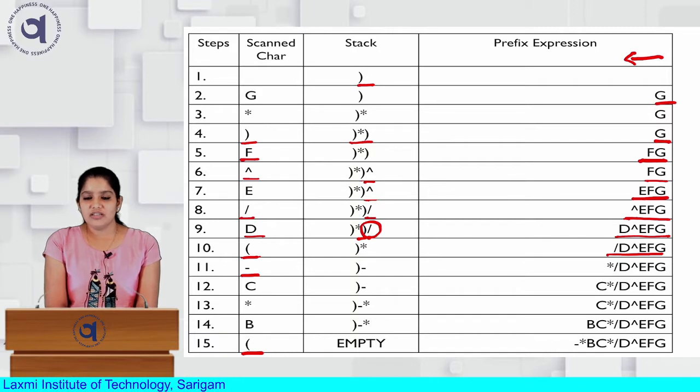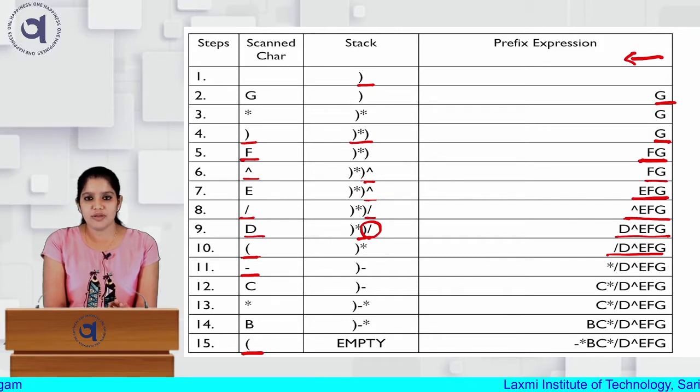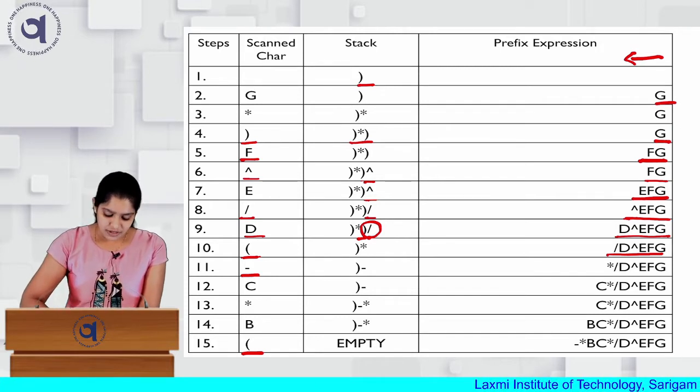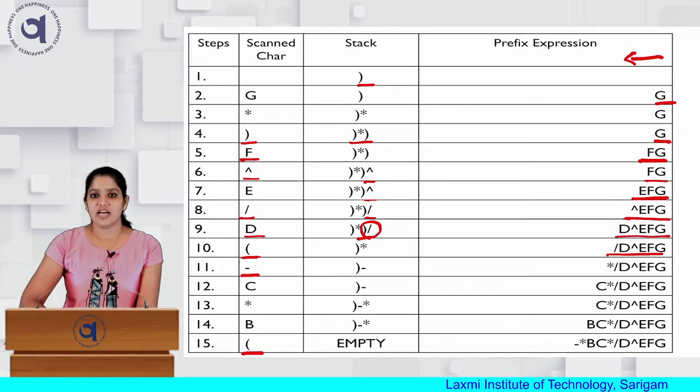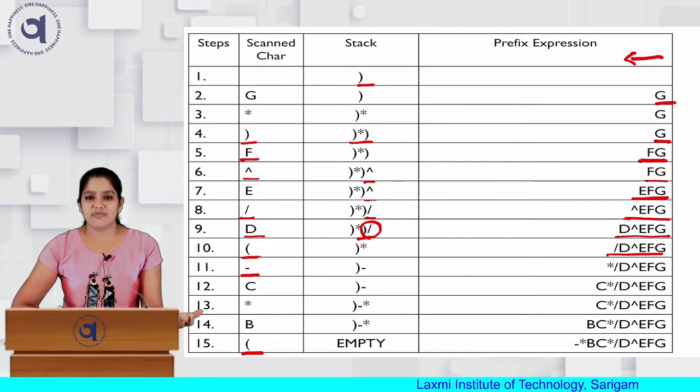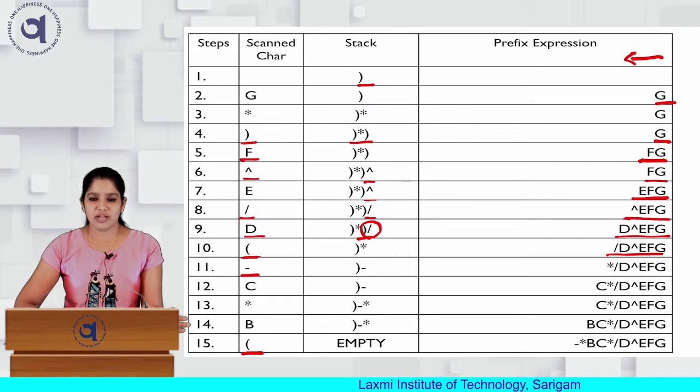Now, just keep in mind that if you are working with the postfix expression, and operators of the same precedence are there, then we need to pop it out. But here, if there is a possibility that the same precedence is there, there is no need to pop it; simply push the incoming operator. Let us say, for example, here we have minus and instead of this star I have a plus. As you know, plus and minus both have the same precedence, so there is no need to pop out the plus. The plus would stay and you need to push the minus over there. So, you would have both plus and minus in the stack.